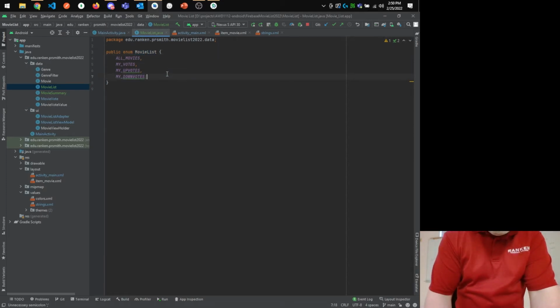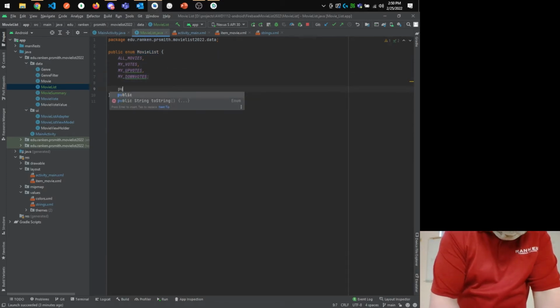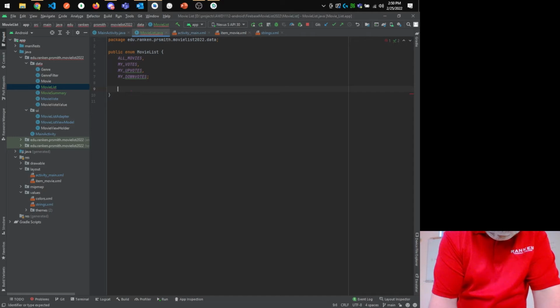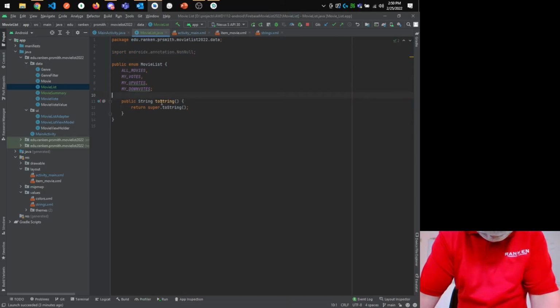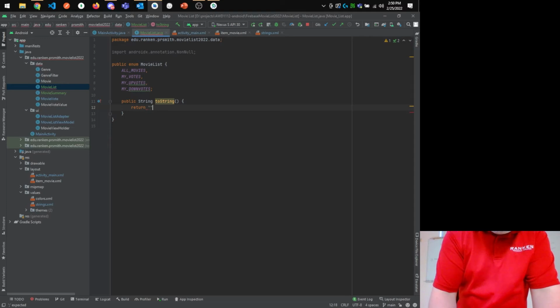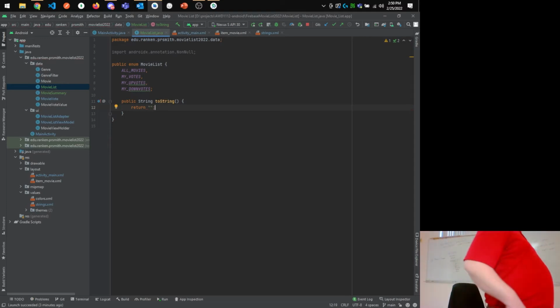So if I implement public, actually just type in toString, public toString, and toString returns, say, something, okay, then I can change what it's doing here.